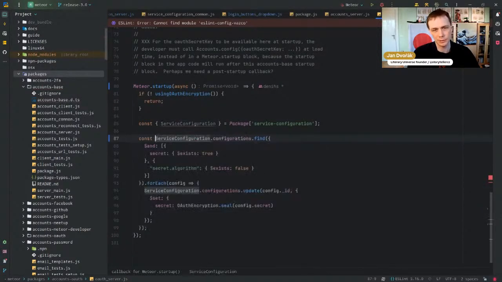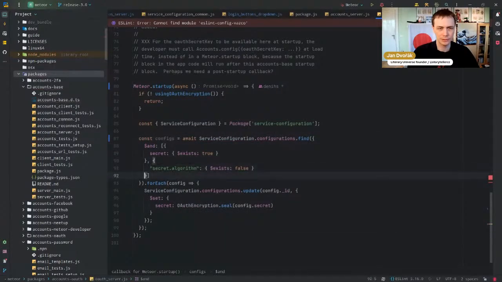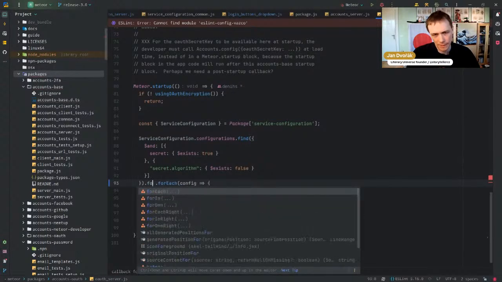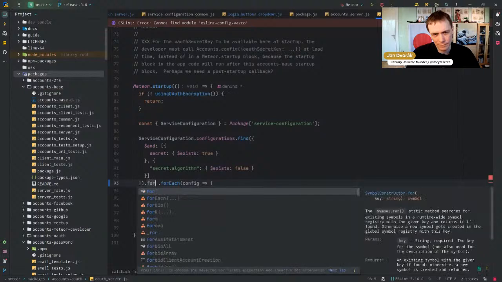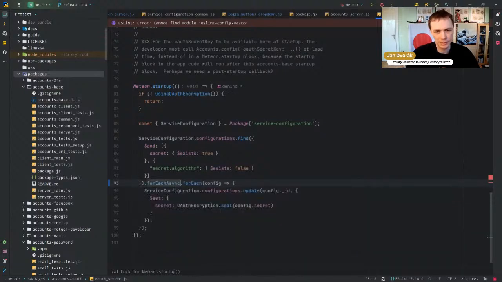So we'll need const configs. Maybe I do recall there was some sort of for each async, I believe here.